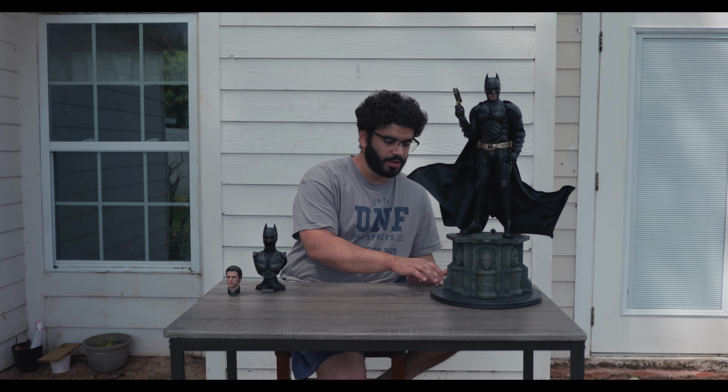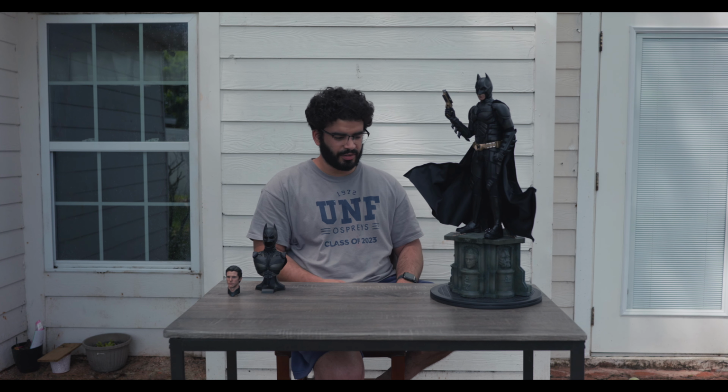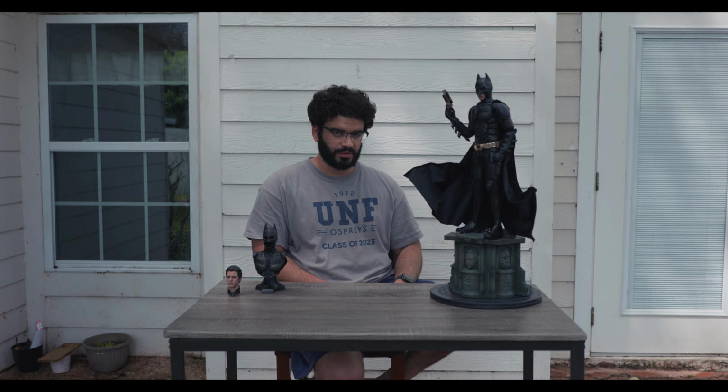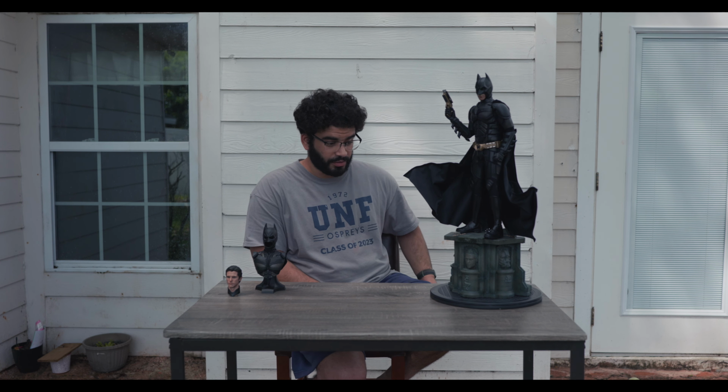I mean, overall, it's a really good base. It kind of suffers the same illusion that this bust sells you, in that once you pick up this base, it's very hollow and it's very cheap feeling, but again, it's fine. I mean, you're supposed to just look at it, and it looks great.